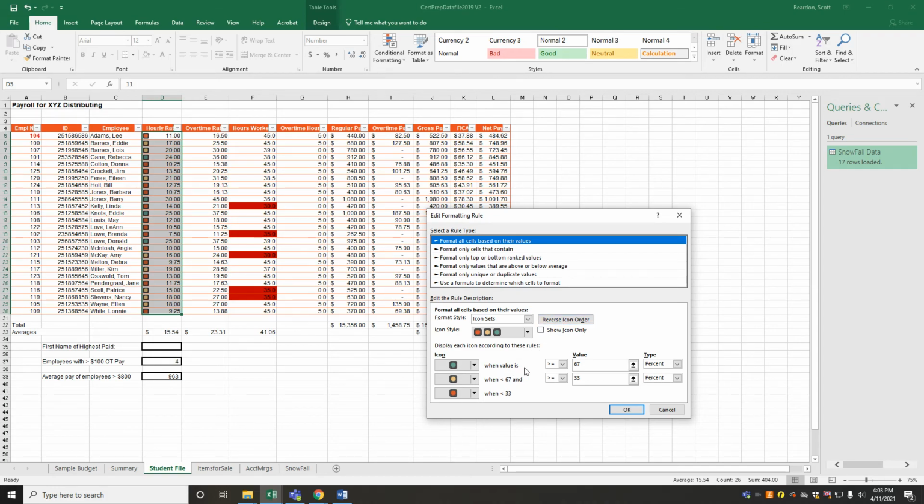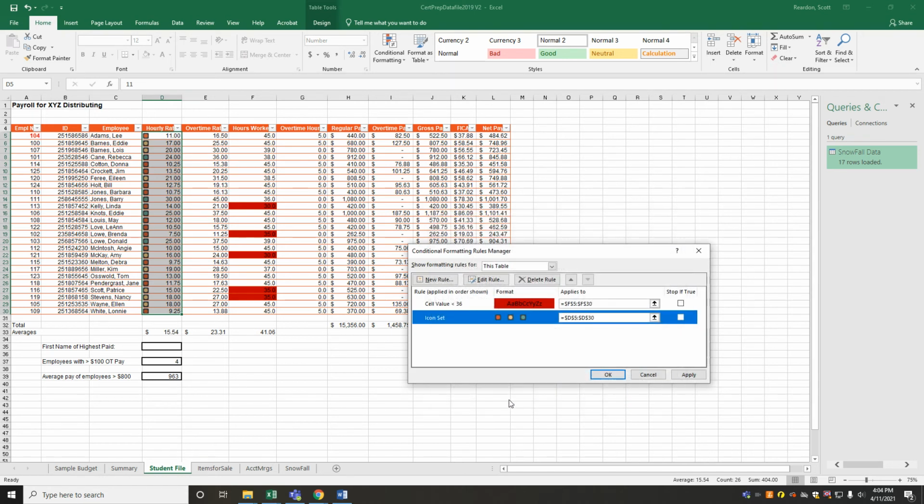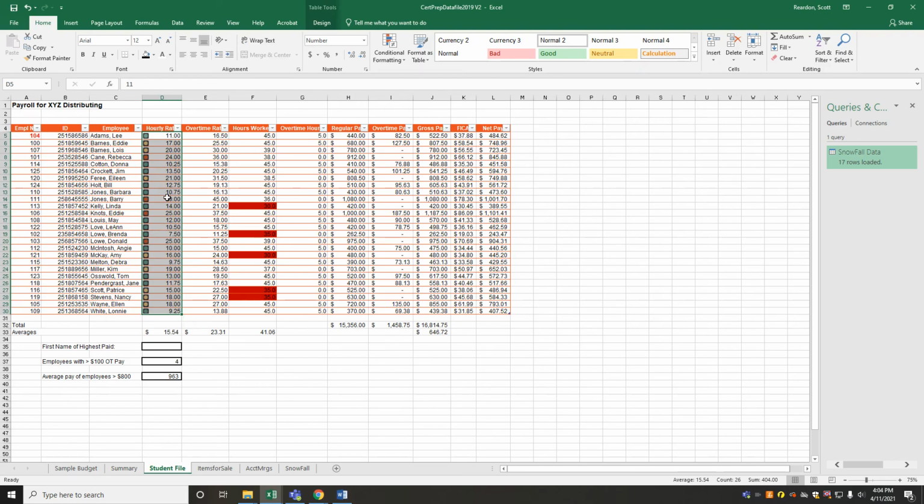We're going to get into this in one of our future chapters when we get into greater than or equal to and ceilings and floors and all that kind of stuff. But for now, I want to reverse it. So red, yellow, and green would be in that order. So reverse my icon order. And now the top level is bad, red, and the lower level is good, green. Click OK. And OK. And I've just reversed my logic there for number 18.